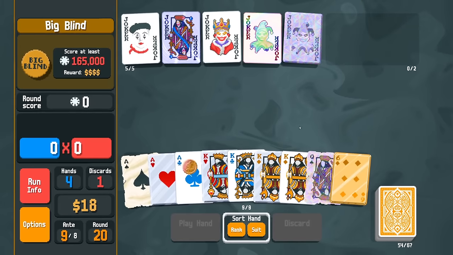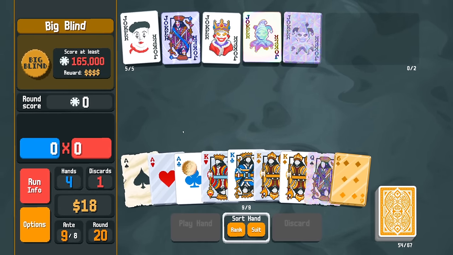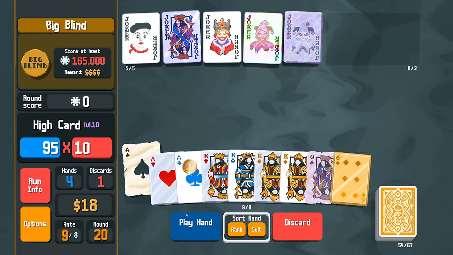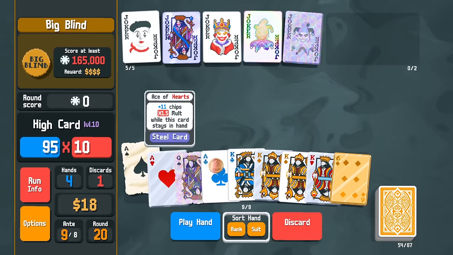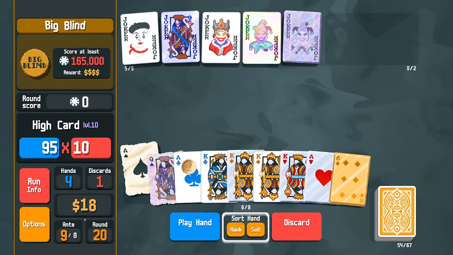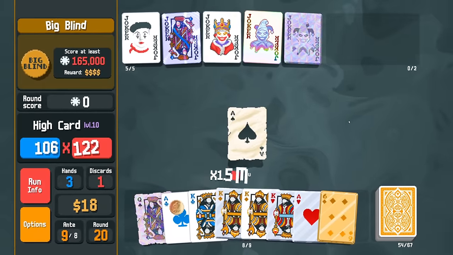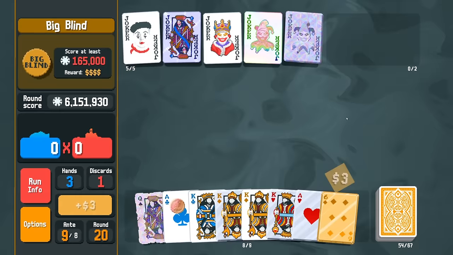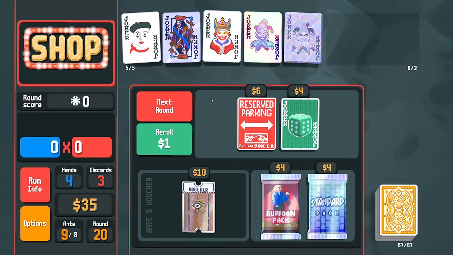Card. We really don't need more stone cards. This should still go. I don't know if it's gonna one shot it. I'm tempted to play the gold seal just because I want to get the money, but this could also give us 20 bucks here. Let's see what it does with the Steel Joker. Okay. 6 million.